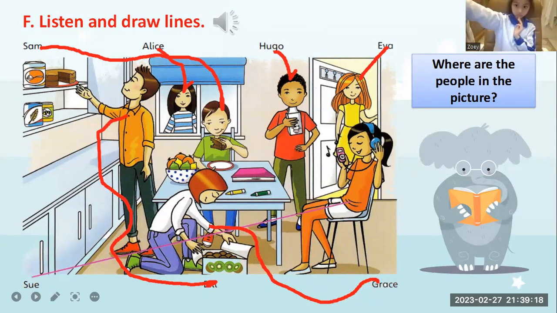So here it is. 17F. What's on the menu? Look at the picture. Listen and look. There is one example. Hi. Here's a picture of our kitchen, Mr. Chips. Oh. Are these your brothers and sisters? No. They're my friends. There's Sue. Sue's listening to music. I like listening to music too. Can you see the line? This is an example. Now you listen and draw lines.